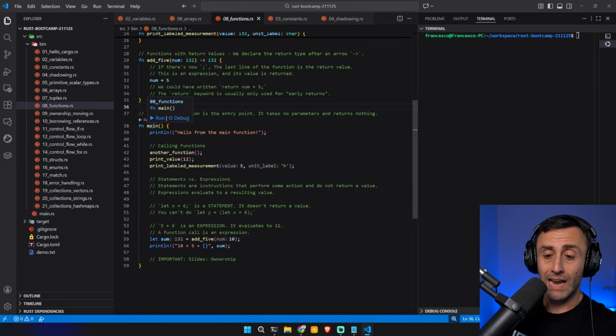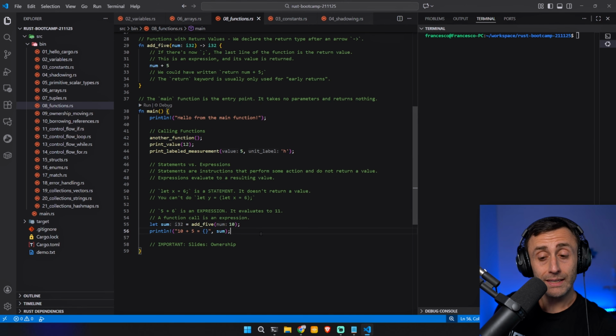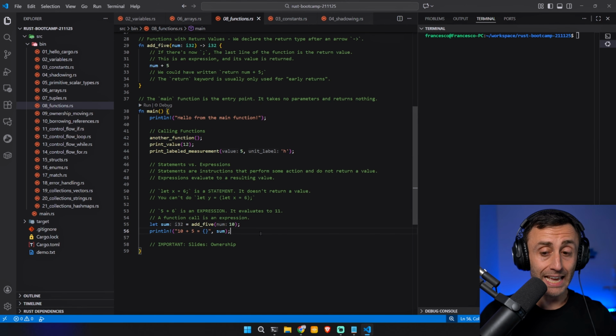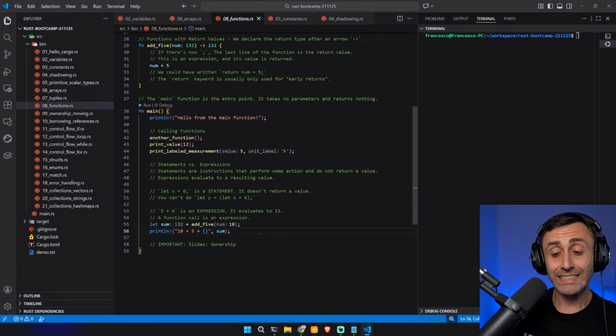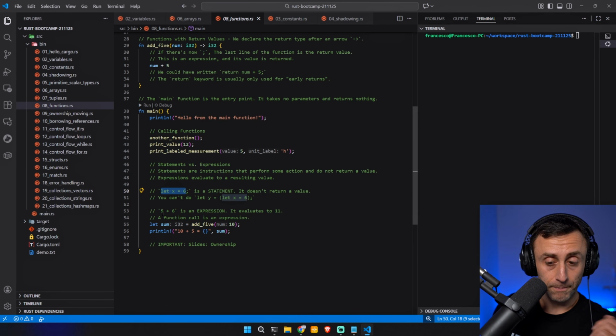For example, we have now this function main, and we can call the functions like we do in other programming languages, same stuff. An important part is statements and expressions. Statements are instructions that perform some actions and do not return a value. For example, let x equal 6 is a statement, okay?